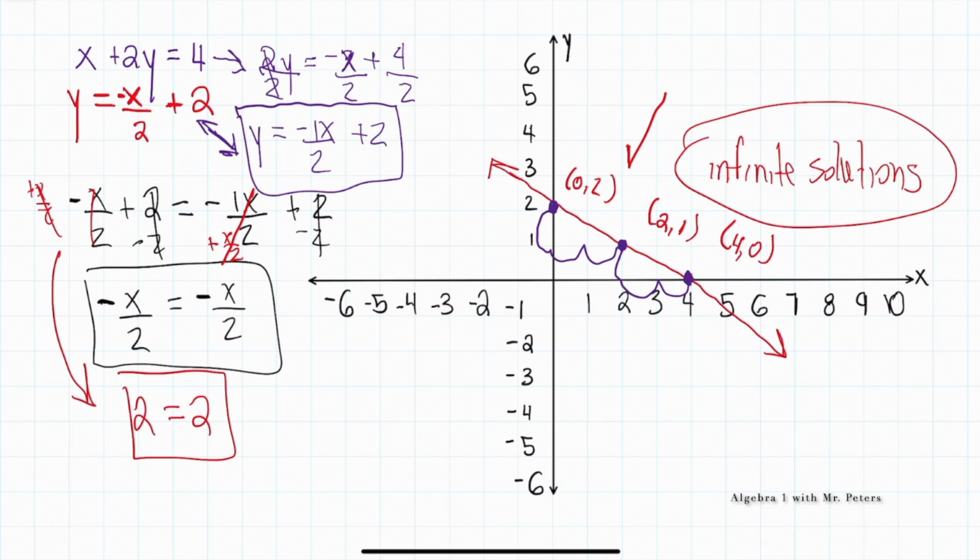So I really hope that this review on solving systems of equations by graphing was helpful for you, math family. Don't forget we had 3 different solution types: no solution, meaning parallel lines; one solution, meaning there's only one point of intersection; and then the last one, infinite solutions, meaning that any x or y we plug in is going to be a true statement, and those two lines are identical, meaning they are the same.